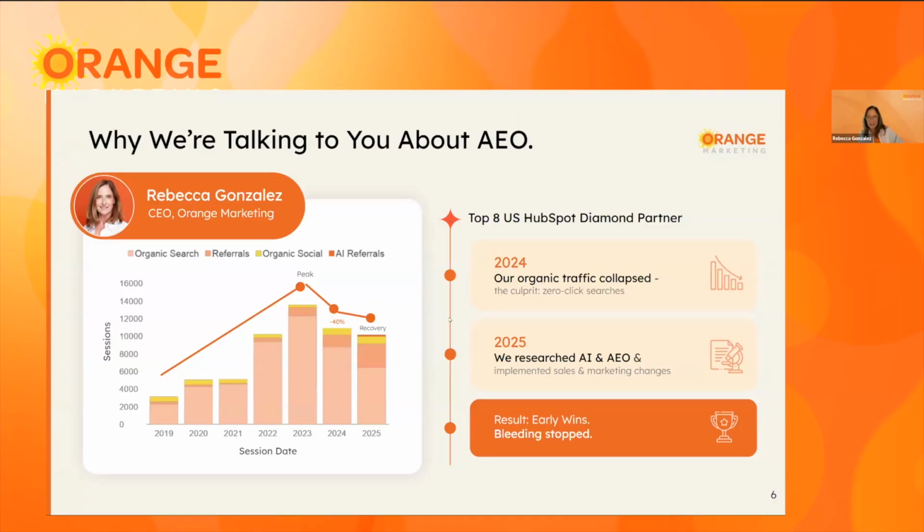We're not going to spend a lot of time on what happened to AEO, but way back in the day, organic search was very high. Then it became very low. We noticed in 2024, but then in 2025, we realized, okay, this is dreadful. What is going on? And we learned about AI. We worked really hard on researching AI and AEO. We're not an SEO agency, but we basically had to figure this stuff out to stop the bleeding on our side too, as we were very dependent on organic search.